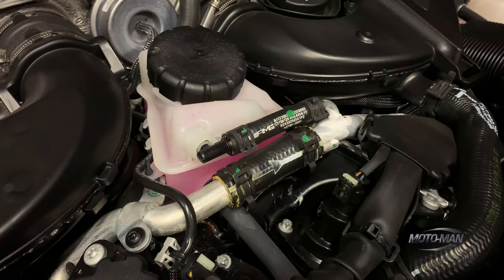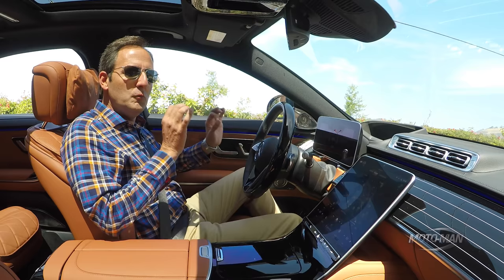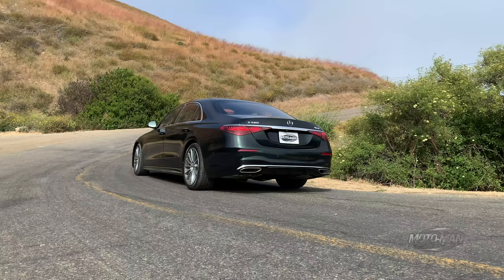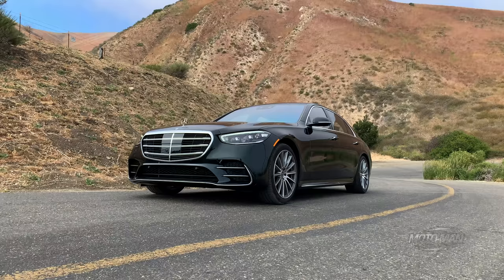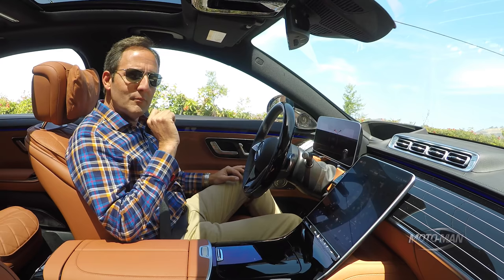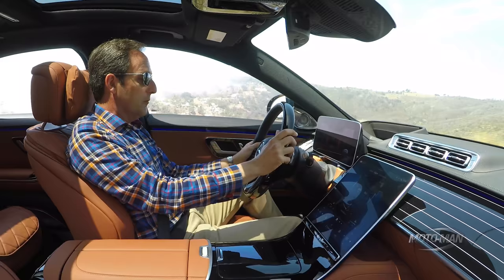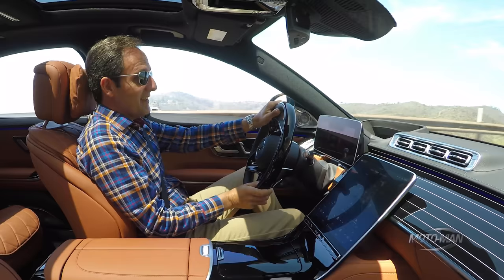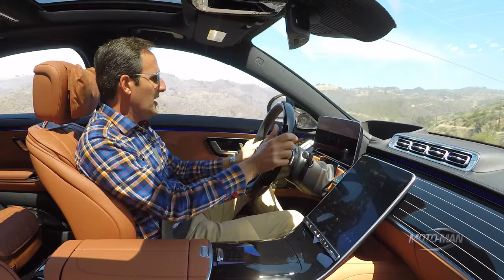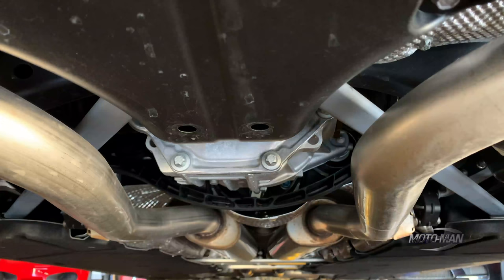Something tells me when there is a real AMG engine in this thing, we won't have to worry about limiting anything with electronics. The weight is 4,775 pounds — or 2,166 kilograms — not as heavy as you'd think. In Sport Plus Mode, this thing goes. Very little hesitation — it is downright fast even though it's not the AMG yet. The switch comes on around 2,000 RPM and then it kind of explodes around 3,000 to 3,500 RPM.